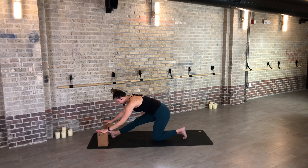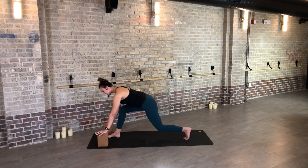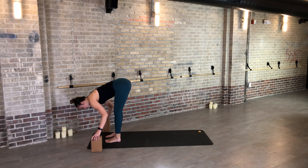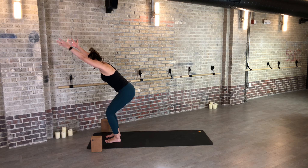As you exhale, half splits — you might grab your blocks. Bring your hips over your knee, extend your leg long. Either bring your fingertips or your blocks out in front of you so you have something to push into. Bring the shoulder blades down and the collarbones up. This is a tough pose for a lot of people, especially first thing in the morning — notice if you're hunching and rounding in response to the sensation. See if you can actually lengthen and widen and become open, even though it's uncomfortable. Continue to tack your right hip down, firm your outer left hip in. Let's find another breath, and let it go.